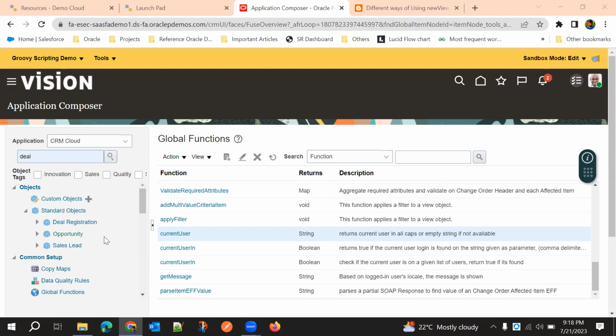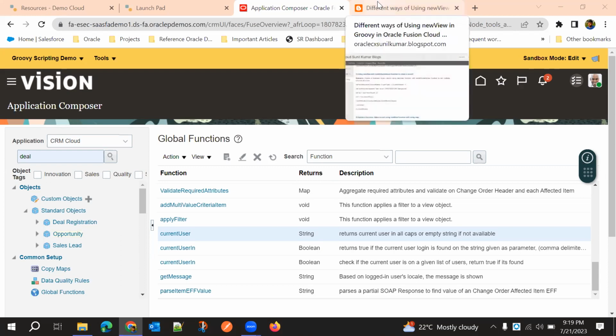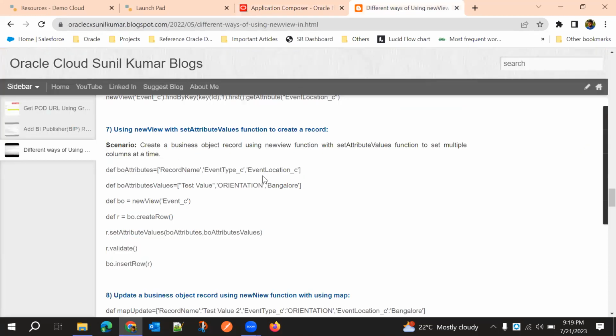So we need to use specific code that should create some records based on some inputs, and it can also update some records. So we can use this code.